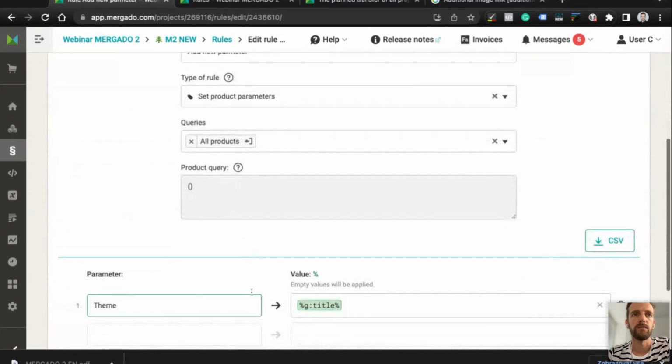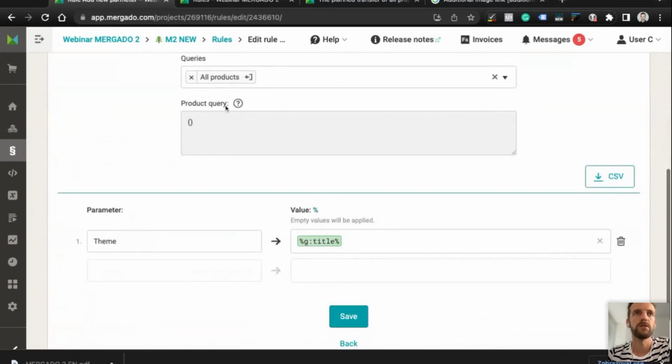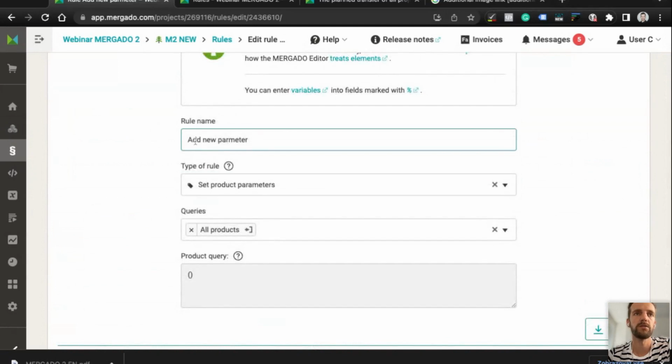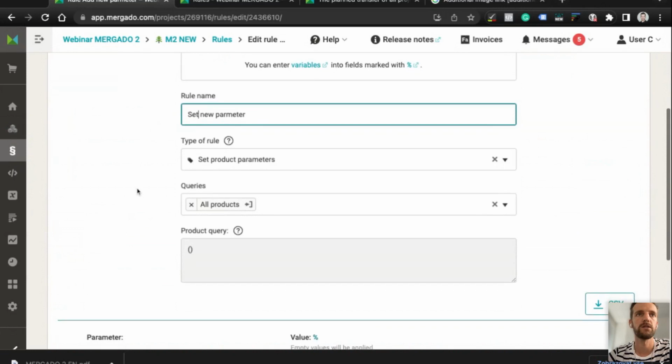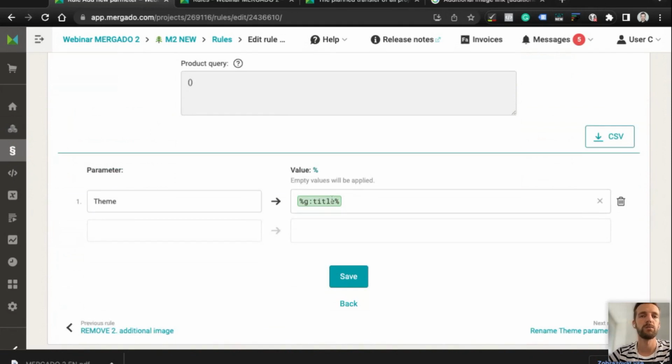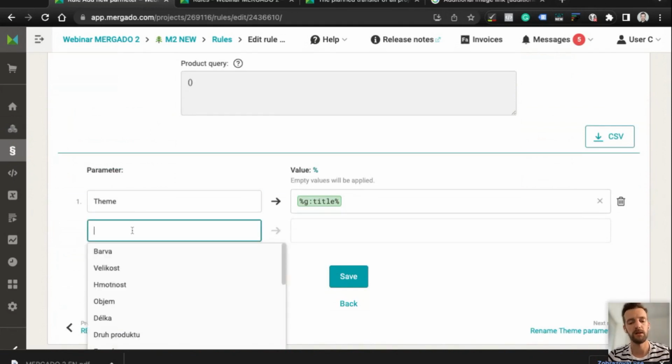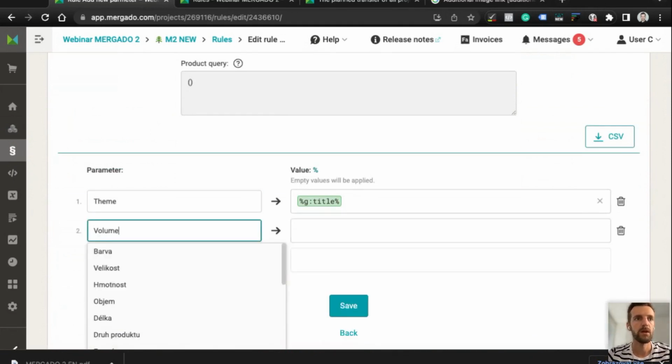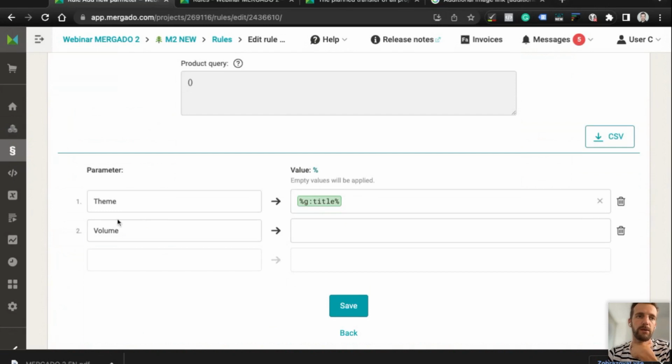I can use the same rule because it's already there, so I can change it to set product parameters, and this will be adding a new parameter, and the second row I can use to remove some parameter.